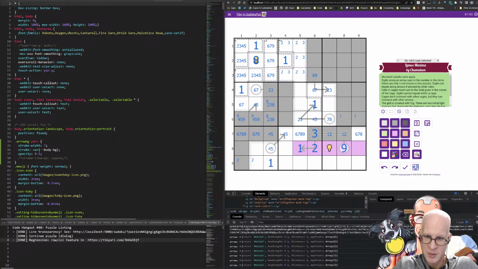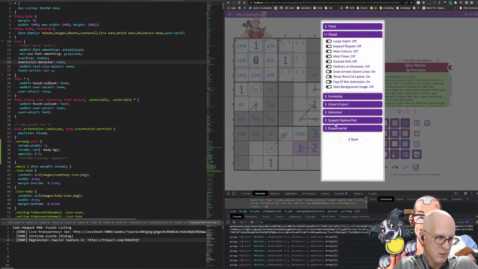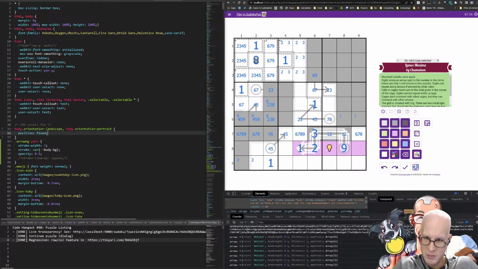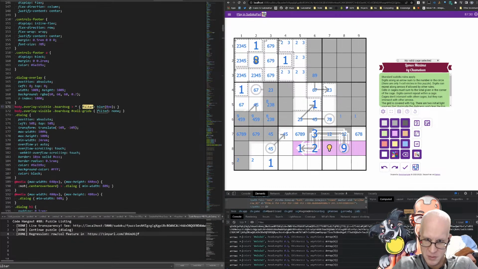What was the other option that I was experimenting with? I think I need to reload this, right? So if I go outlines and elements, no. Find filter.